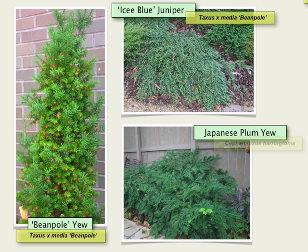And the one below it is the Japanese plum yew, and I find a lot of gardeners don't know this plant. It's a cousin of the Japanese yew, but it has its own genus, Cephalotaxus. And while the yew is a deer magnet, the plum yew is deer resistant. It works in the shade. It's bolder in texture and softer in texture than the yew, and it's going to grow to about 2 feet tall, 5 feet wide. I think it's a fine foundation plant, front of the border, mass plantings, that kind of thing. It's kind of slow growing, so you'd want to take that into account too if you wanted to use that. It has a very nice upright form as well.